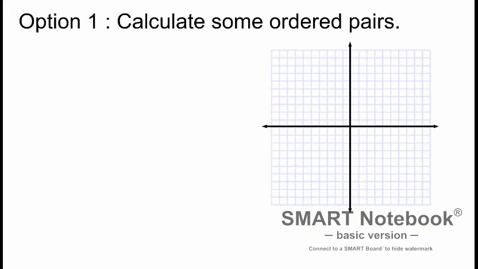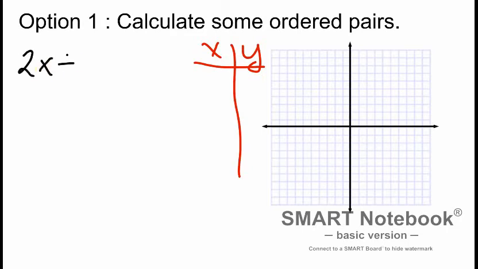Calculate some ordered pairs. Now don't forget, ordered pairs are the x's and y's that are in a table. And if we had a whole bunch of x and y ordered pairs, we could certainly plot those on a grid and see what 2x plus 3y equals 12 looks like. Well, let's just entertain that for a quick moment. So the equation again was 2x plus 3y equals 12. In determining ordered pairs that belong to this equation, a lot of times it's confusing how to even start. Well, there's no real sound strategy other than you want to choose a value for x or for y, plug it into the equation, and solve for the other variable.